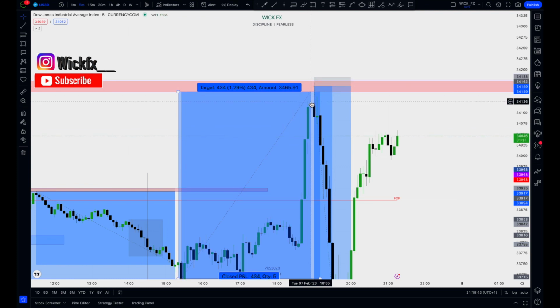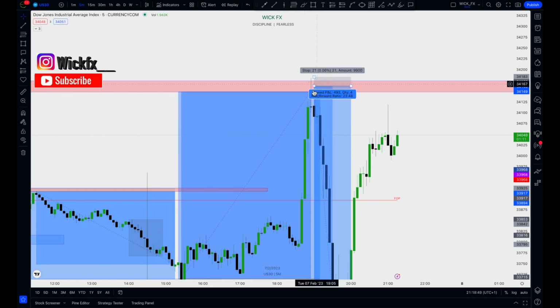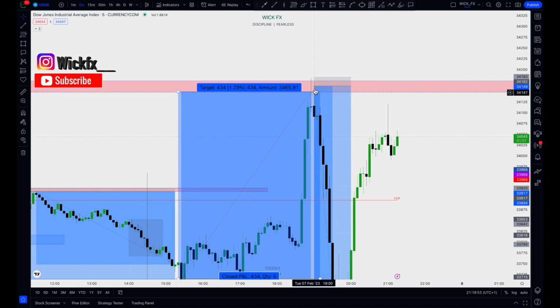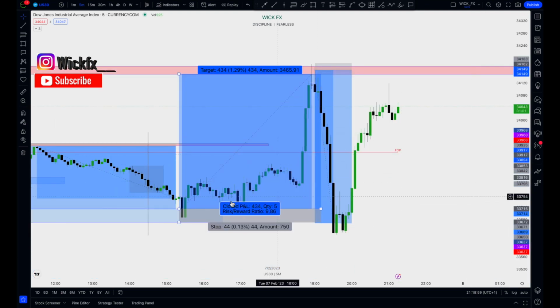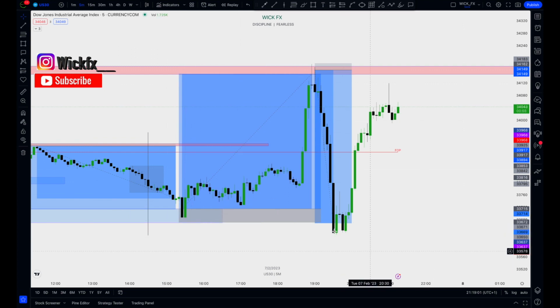So I was like, okay, now I have to look for entries by myself, and I knew that the market would go at least higher than this high. So that's why, when the market was running at this moment, I just took this trade, put the stop loss just above this and aimed for this low, which is over here, which is done.